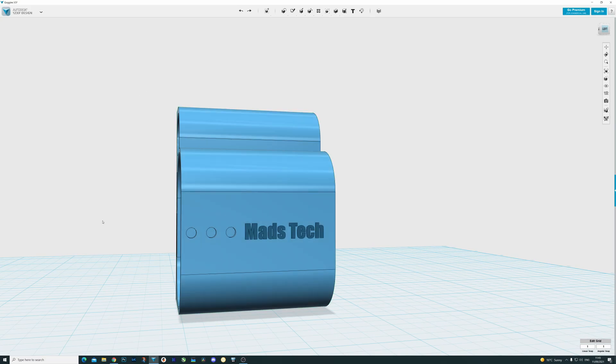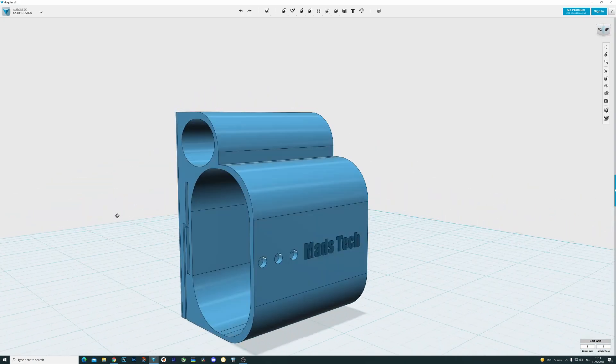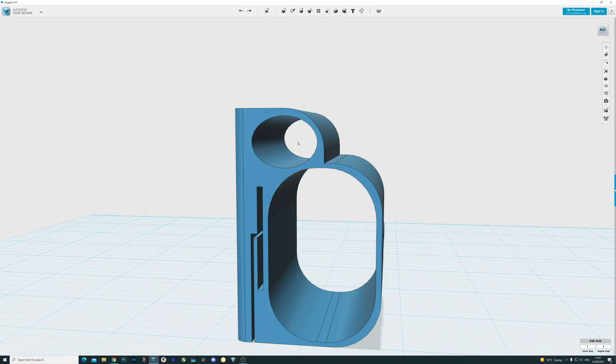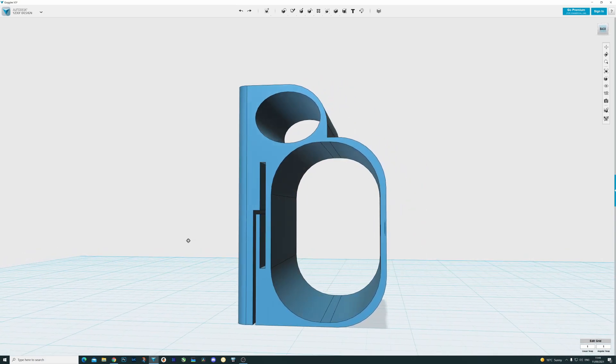Moving over to the desktop to show you what I've come up with — this is the design I made. The idea is that you slide the battery through into the holder. You have some holes on the front: three holes for the last three LEDs, because the first LED sits at the point where the battery is about halfway in. Like some other designs, there's a hole for the excess cable that comes with the DJI goggles, and then there's the strap area at the back — a sort of folded flap design.